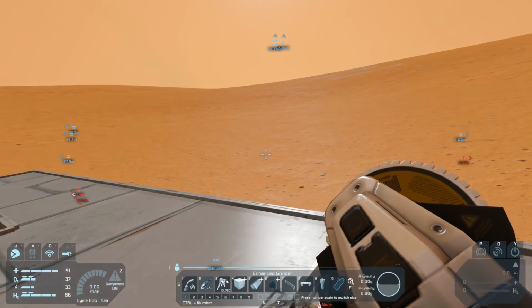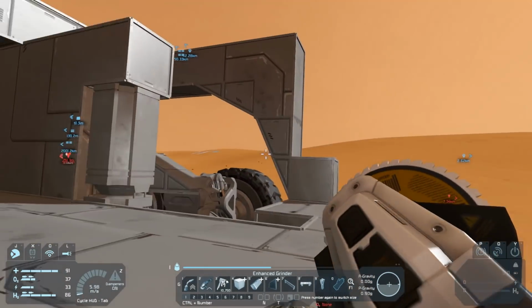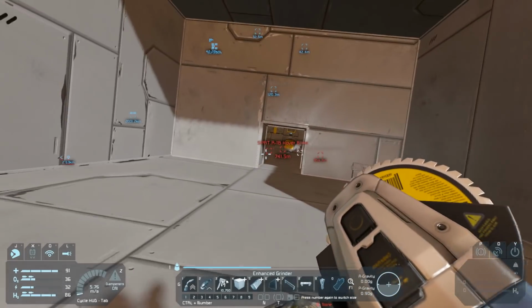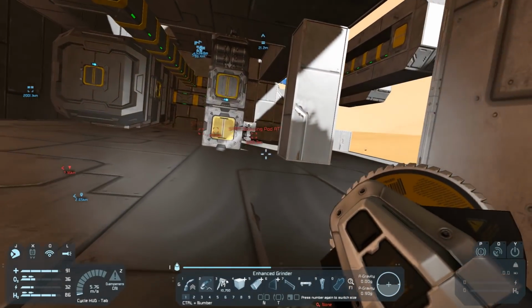With the blast door blocks, I hope that I can make a ramp that I can drive the rover up or something like that. That would be neat. It would be a wish.